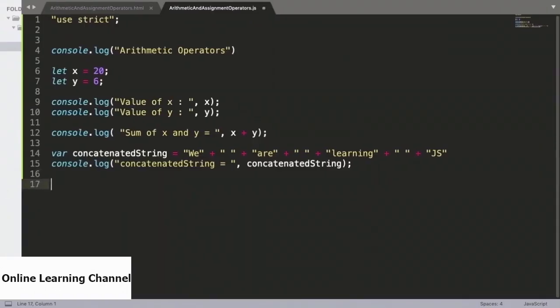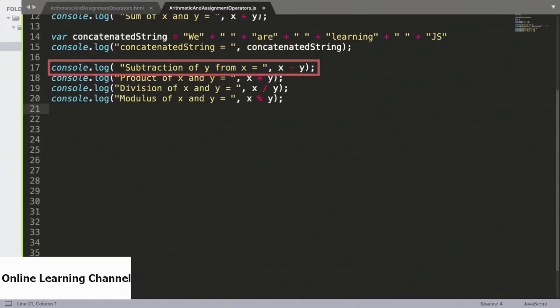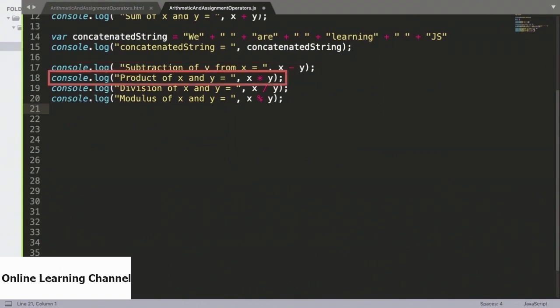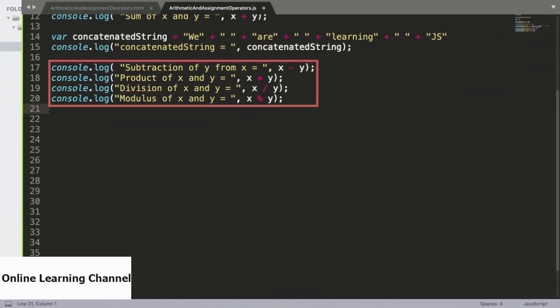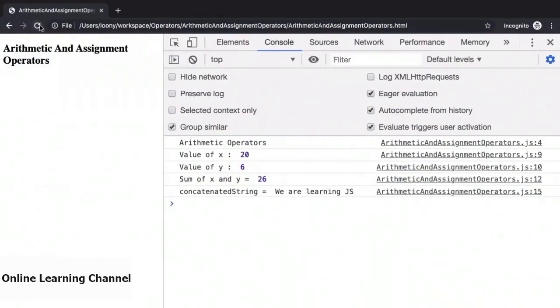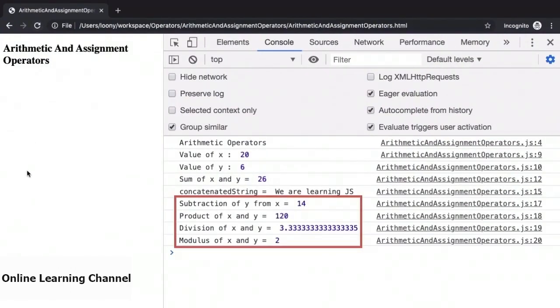Moving along now to some of the other basic arithmetic operators. There is the minus sign for subtraction, the asterisk symbol for multiplication, and if you want to get the quotient of a division operation, you can use the forward slash, and then in order to get the remainder, we can apply the modulus function represented by the percentage sign. So we will now perform these operations using 20 and 6, and these are the results of those operations.